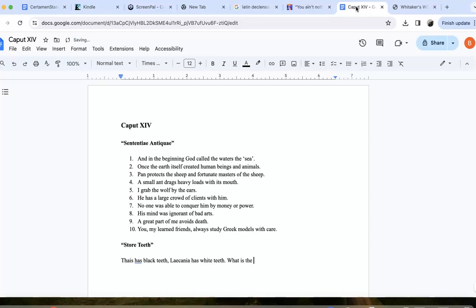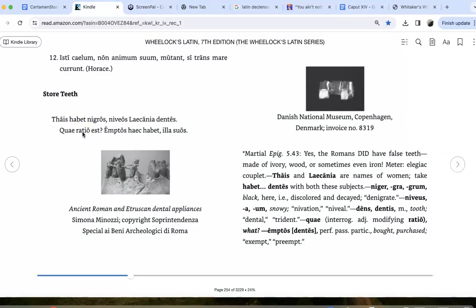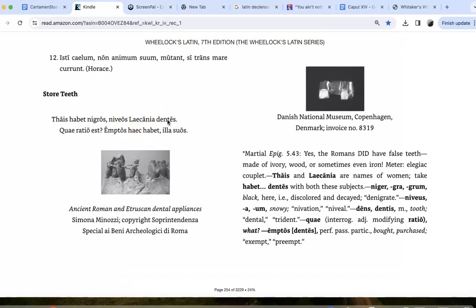What is the reason? So here's another cool moment in Latin, I think, is words like reason come from Latin. So that's pretty important. Words like dentist, teeth come from Latin. So Latin is a pretty important language. What is the reason? Now this one gets a little bit tricky. We've got to keep in mind that somebody has white teeth and somebody has black teeth. Well, use a little common sense. So literally is that she bought hers, she has hers.